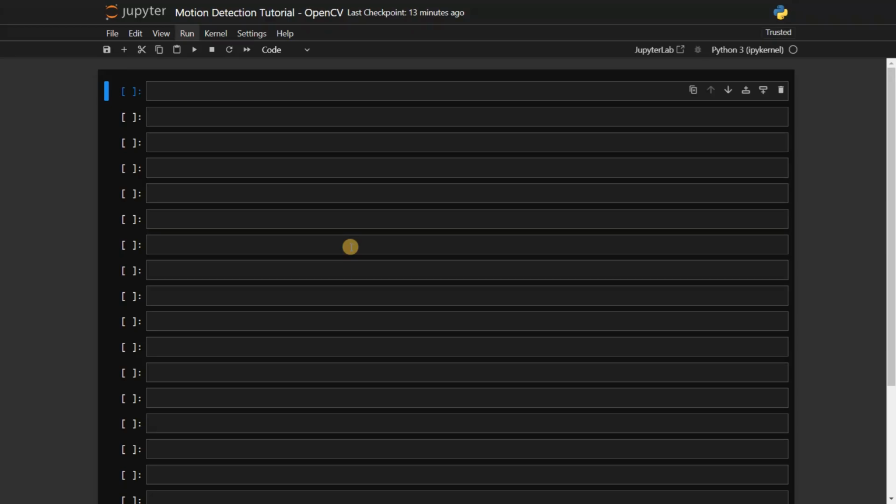In this video we're going to see how to detect motion using OpenCV. Whenever we are using CCTV footage or any kind of surveillance camera, they usually have a motion detection system. There are advanced motion detection technologies which include tracking of objects, which we will cover in later videos, but this will be a basic motion detection tutorial which you can use to detect motion for a static camera.